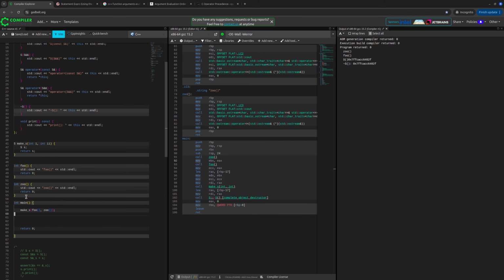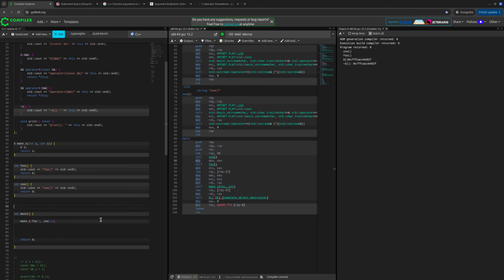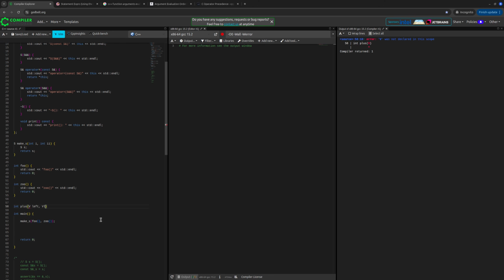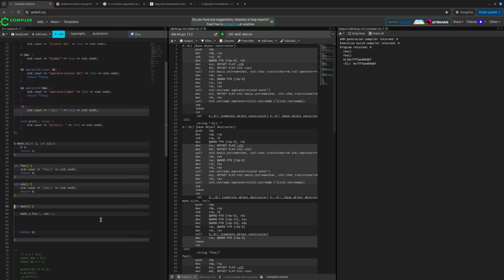For example, say you have a plus function that would implement some sort of interface, with a value v left and v right, and then you would need to return the addition of those two with some logic here. Where you would need to evaluate from left to right, that wouldn't be the case anymore because the compiler just tricked you.